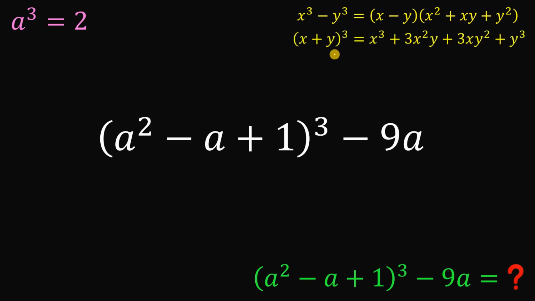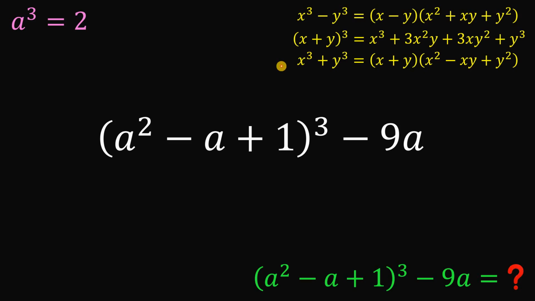Another is the expansion of x plus y raised to the power of 3. If we expand this using Pascal's triangle, we arrive at x cubed plus 3x squared y plus 3xy squared plus y cubed. And the last concept is the sum of 2 cubes. If we have x cubed plus y cubed, we can factor this as x plus y multiplied by x squared minus xy plus y squared.